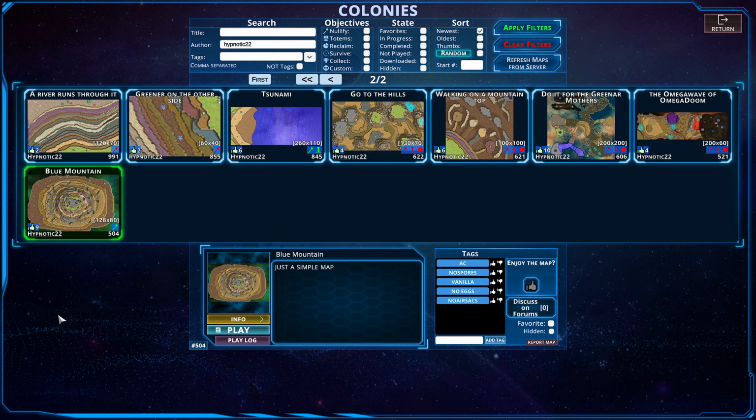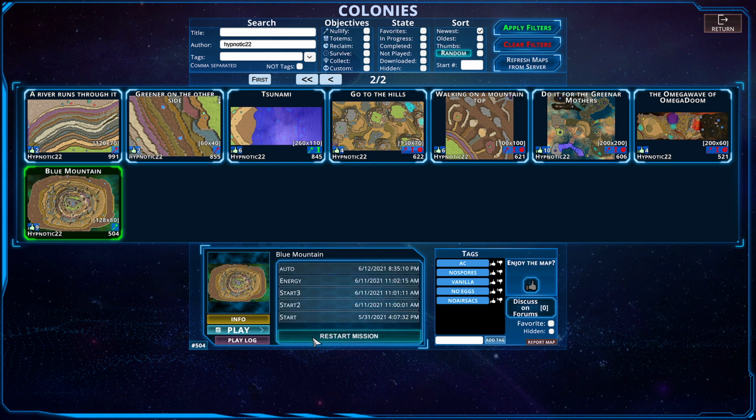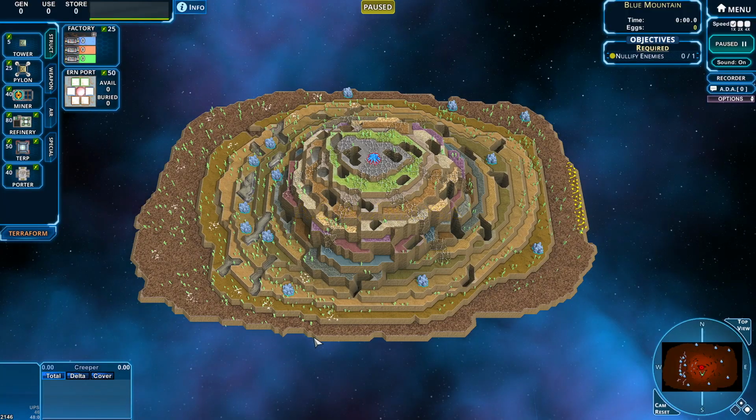The other one I want to show is Blue Mountain here. And this is Hypnotic's first map that was uploaded to the Colonies for Creeper World 4. Just a simple map. And times, some have been 40-45 minutes, a lot in the 20 to 25 range, and then some just a few minutes. So all over the place in terms of that. And it can be done quite quickly or not.